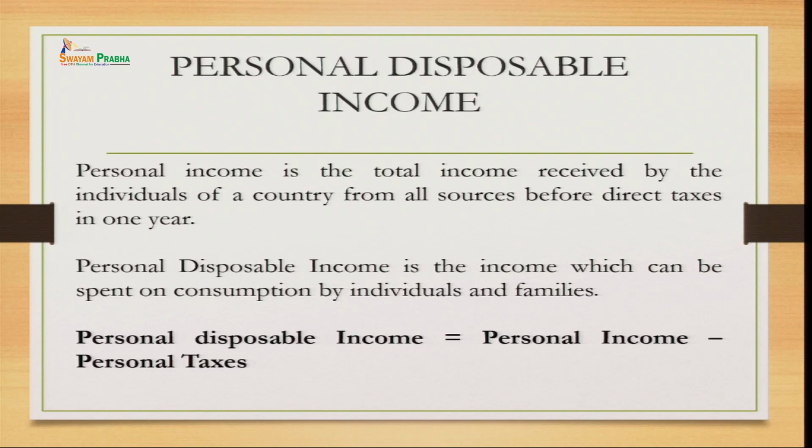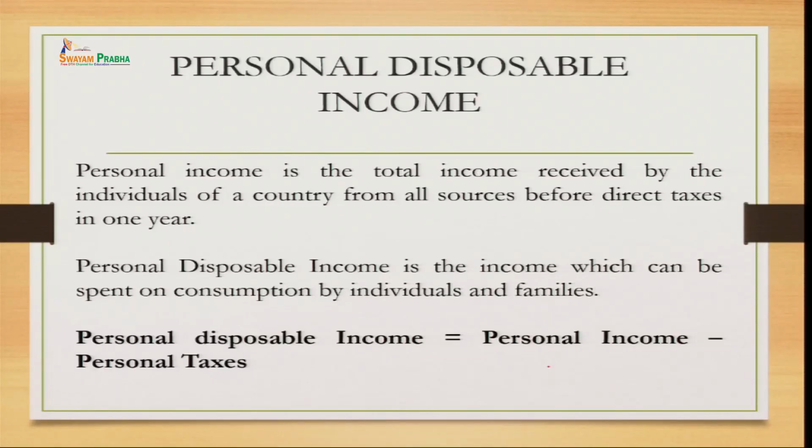Then we have personal disposable income. Now, what is disposable income? If you deduct the taxes from your income, whatever income you are earning, as we have seen earlier in the circular flow, whatever earning we are getting, we need to pay taxes to the government. So, after deducting these taxes from the income which we are earning, it would be called personal disposable income. This is the income which you can dispose of in the manner you want, or whatever goods and services you want to purchase from this, you can get it by deducting the taxes from it.